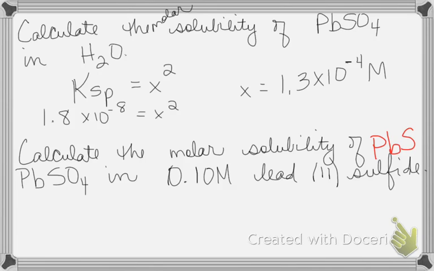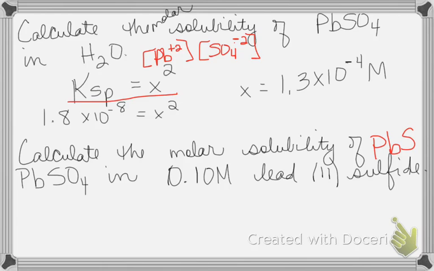Now, if we look back up here to this KSP equal to X squared, how we got that is we said the concentration of the lead ions, which would be X, times the concentration of the sulfate ions, which would be X, and we put those together and said KSP is equal to X squared, right? But when we set up that ice table, how we started doing it at the beginning of class, we said initially there's no lead and no sulfate, so the change is going to be X and X, right? Because we were putting them in pure water.